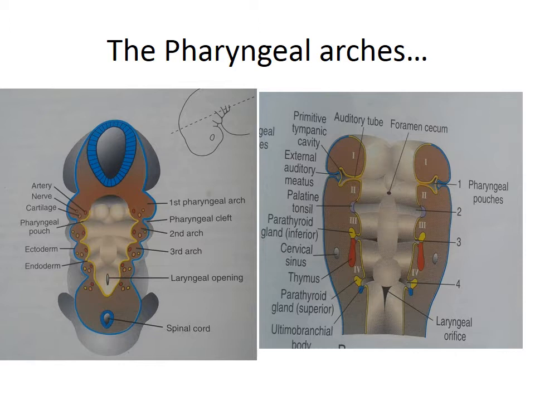The pharyngeal arches in an embryo develop in the region of the pharyngeal gut. These arches are bars of mesenchymal tissue. As you can see in the picture, the brown color represents the arches. In the human embryo, there are six pharyngeal arches: first, second, third, fourth, fifth, and sixth. All these pharyngeal arches except the fifth give rise to the muscles and bones of the head and neck region.